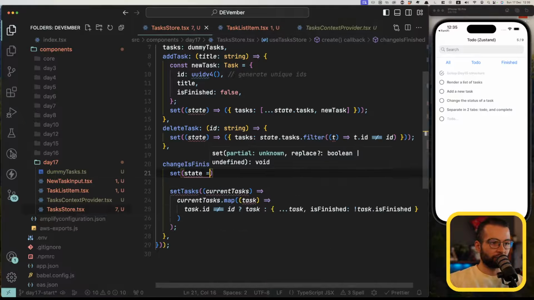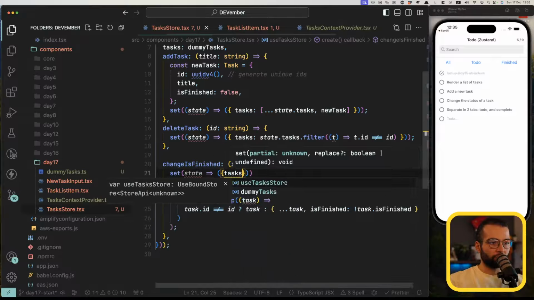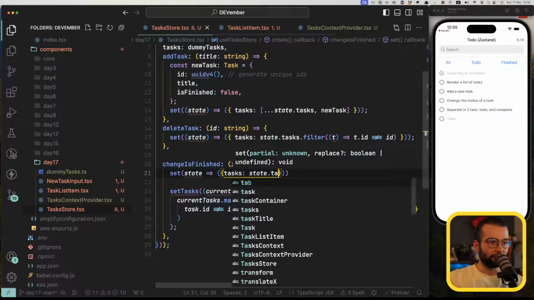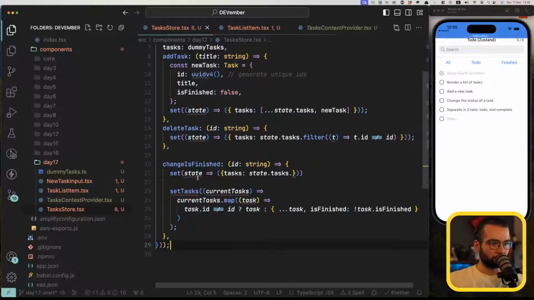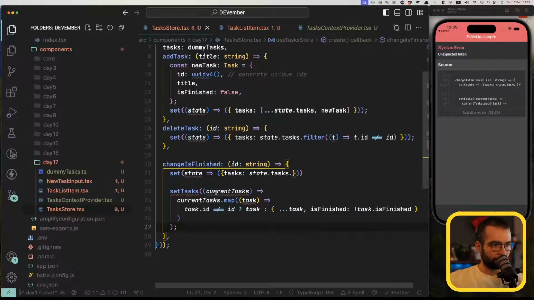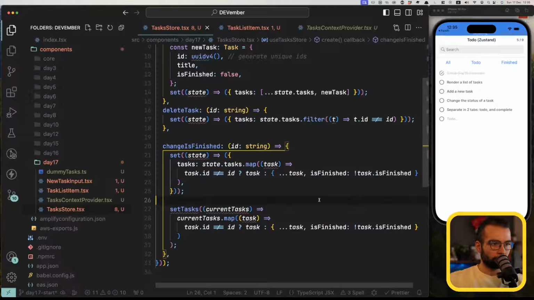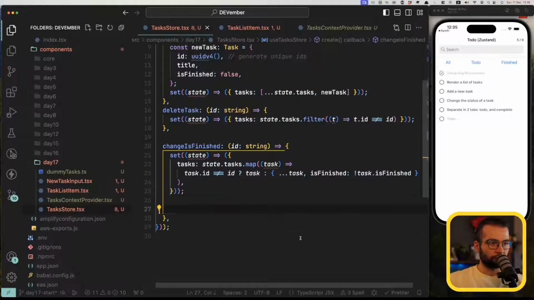We're gonna get access to the existing state, and we're going to return a new partial state where tasks is going to be equal to state.tasks dot, and let's see what are we doing here. We are mapping over them and updating the one that we are looking for. So let's delete this one.